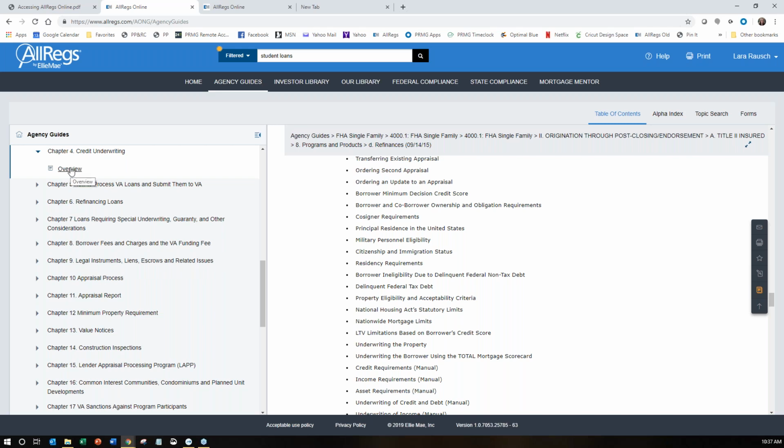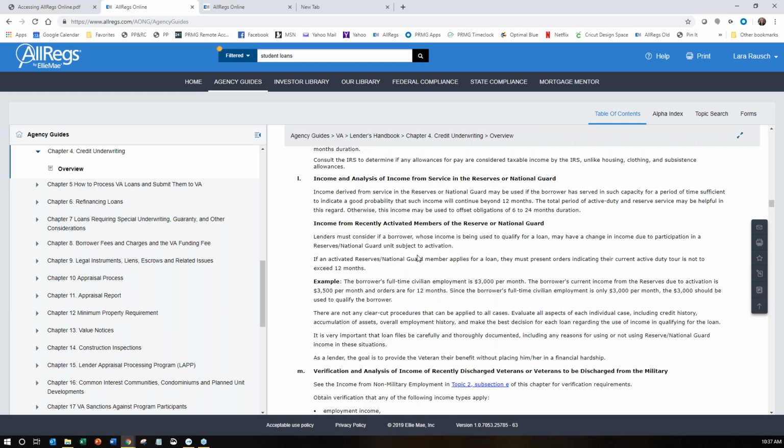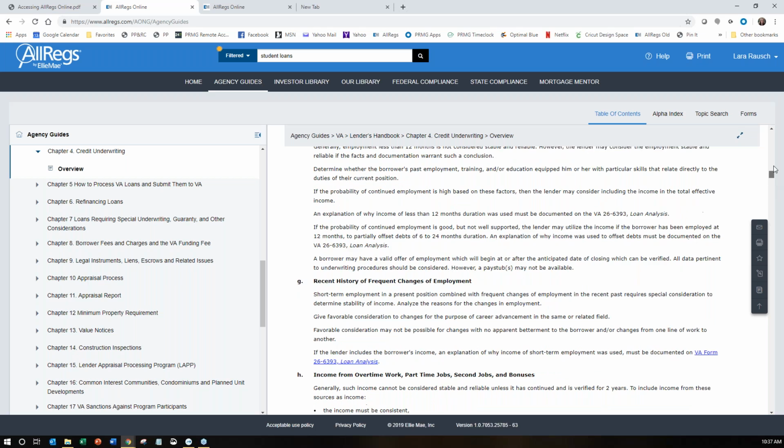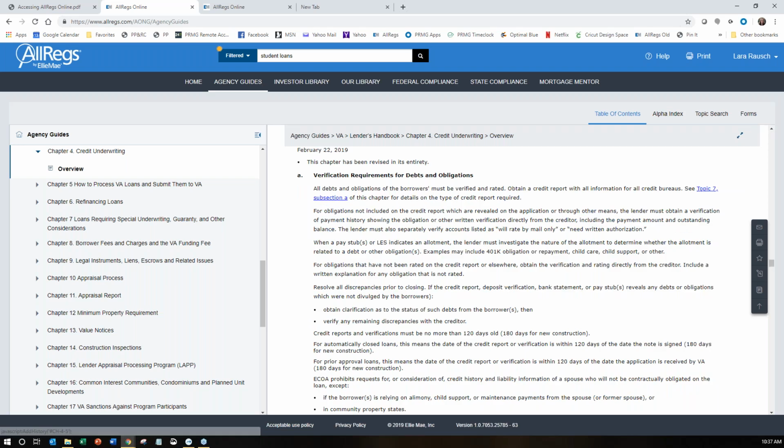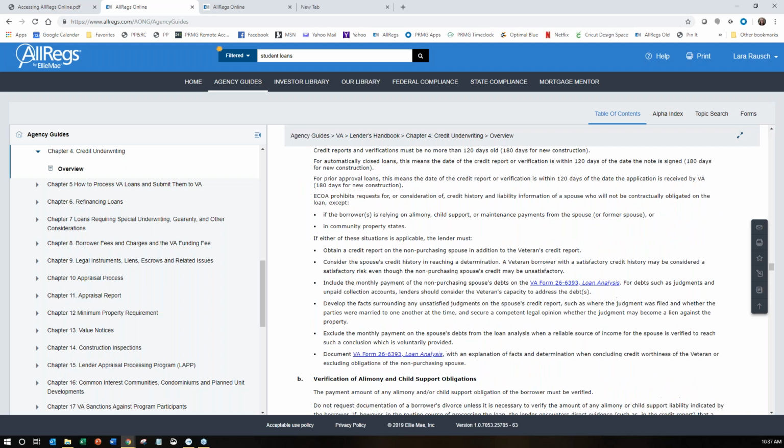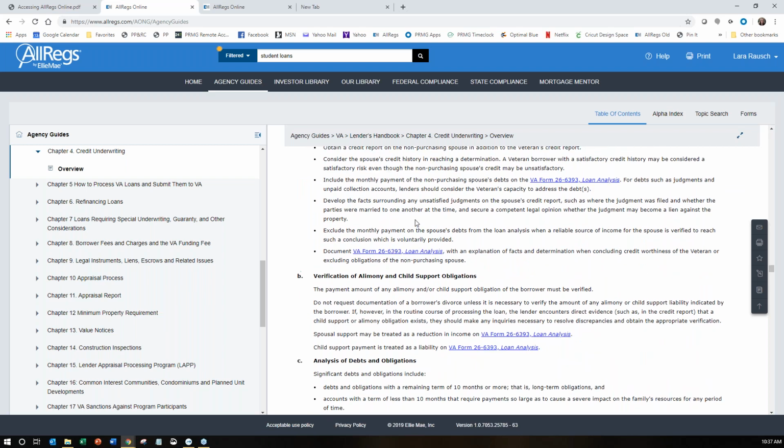And I would say maybe 3 to 6 months ago now, they changed it where the different sections under credit underwriting used to have different sections, but they now just have this overview. And instead of having it broken out here on the left, well, let's see in this version, yeah, the very top, they have the different sections. And these then take us to sections within the document. So if I wanted to look at debts and obligations, I would click here at debts and obligations. It's going to take me down to this section in the guideline, and I can scroll down here and look for my debts and obligations.